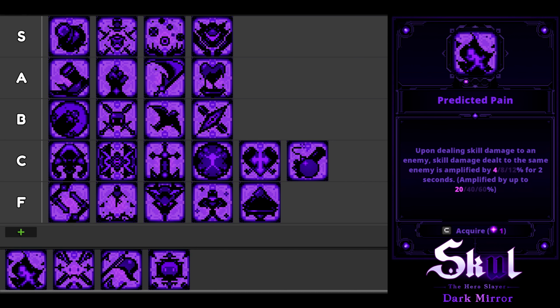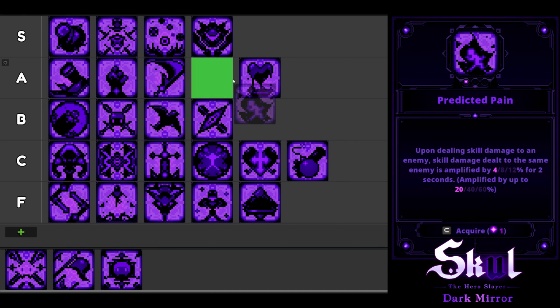Predicted pain. Upon dealing skill damage to an enemy, skill damage dealt to the same enemy is amplified by 4, 8, or 12% for 2 seconds. And with 5 stacks, it goes to 20, 40, or 60%. If you know how Soul Strike deals one single big hit, this is for multiple small hits and amplification on that. It is at least as good as Soul Strike, perhaps better, because many skills deal multi hits. I will put it in A, but it is very good.